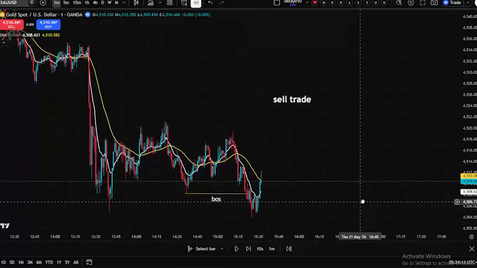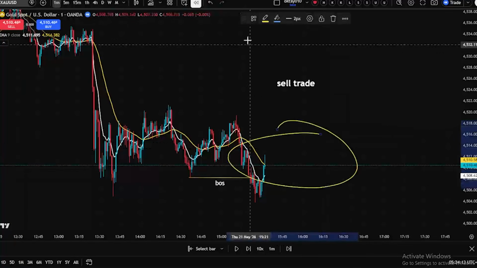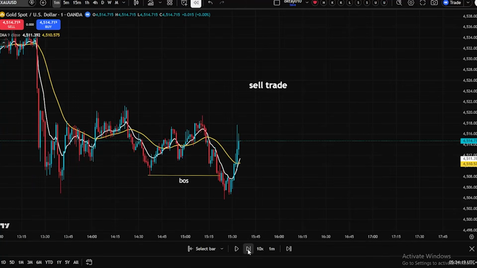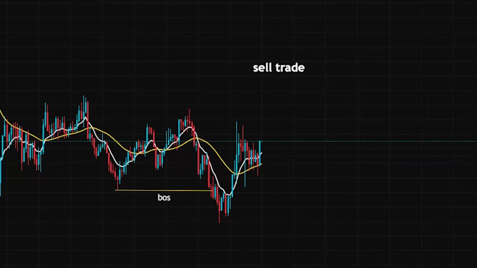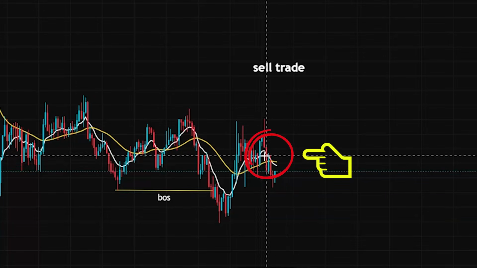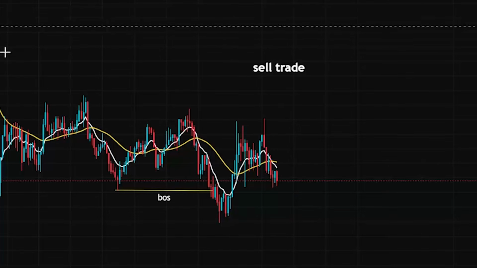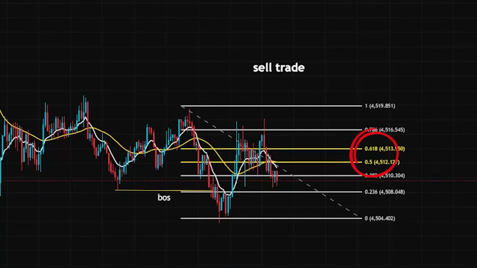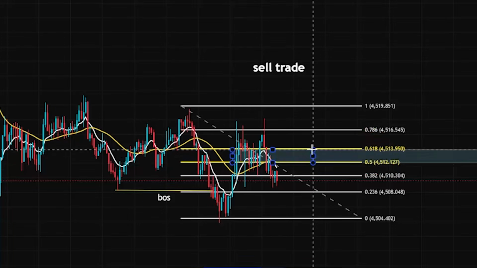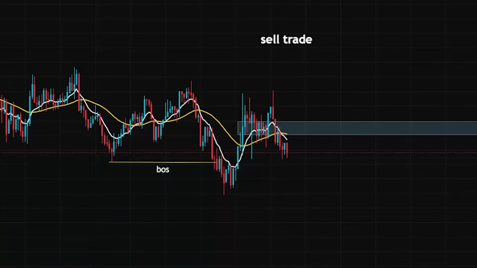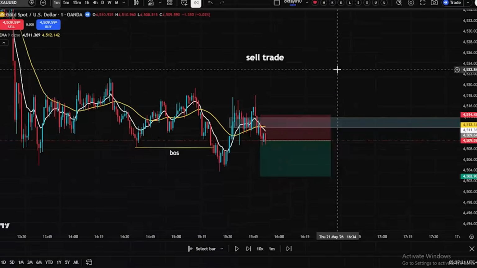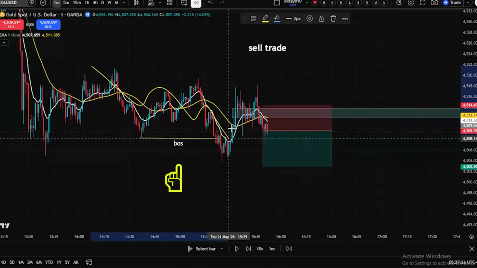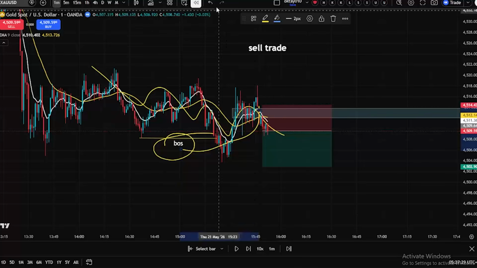Sell with Fibo and EMA confirmation. Now let's move on to the sell position, recognizing a downtrend. When EMA 9 is below EMA 21, we have a downtrend and we are looking for a selling opportunity. Using Fibonacci, we draw Fibo on the last upward move and identify the correction levels, 0.382, 0.5, 0.618. When the price bounces back to one of the resistance levels, it is time to sell. Smart money confirmation. High selling volume or fast price movement is a sign that smart money is entering the sell.